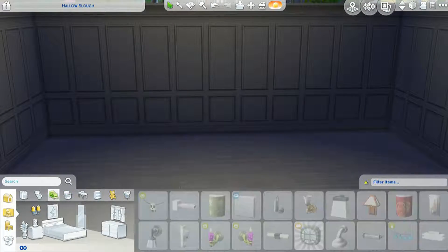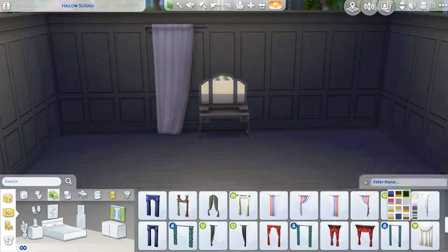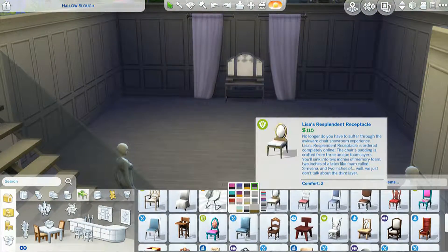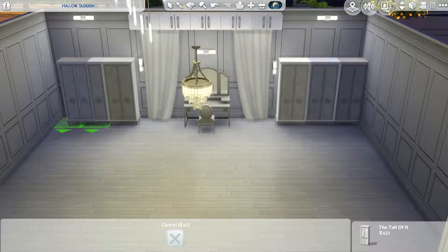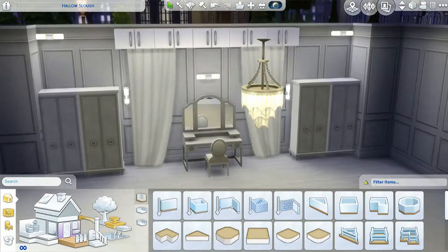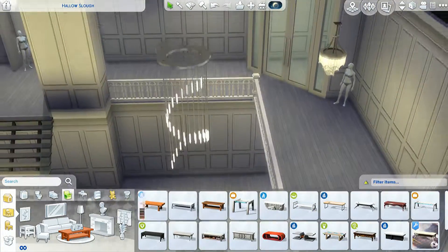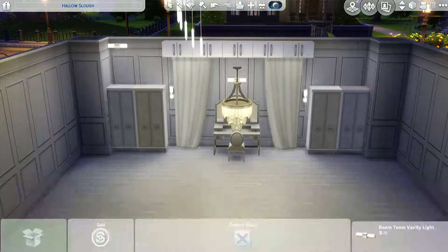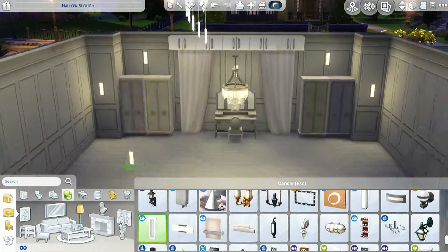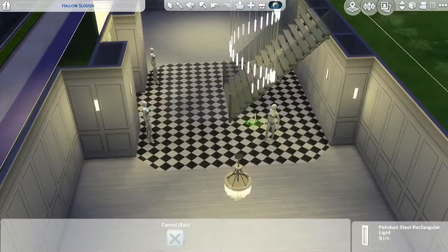Sometimes less is more. Here I start working on the vanity area, and I do end up changing those. Because the bottom floor is a mid-level wall height, I end up changing it to the tall one so I can size up those curtains and make them so they don't go into the floor. Putting some wardrobes in the corner. It needed something above those but nothing fit well. I end up changing the lights — I love those lights, those are the spa daylights. I just wanted a soft light; the other ones at the vanity were too bright.